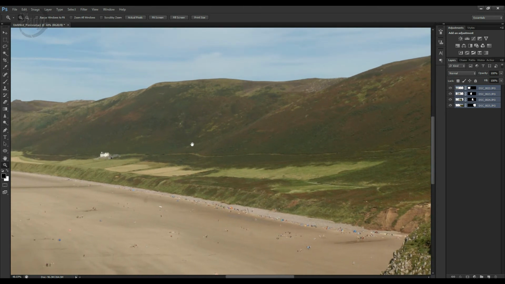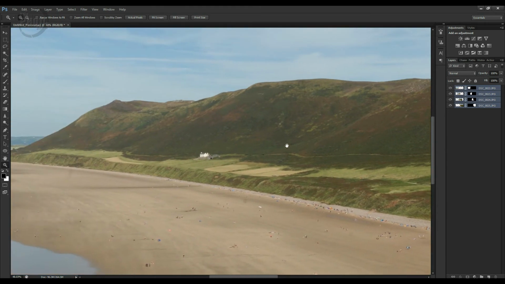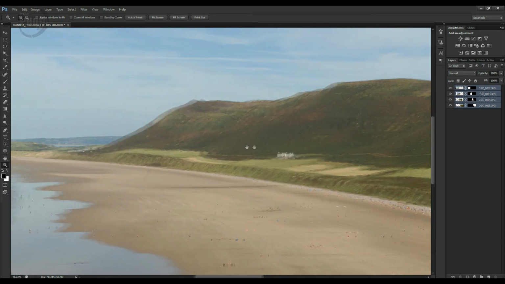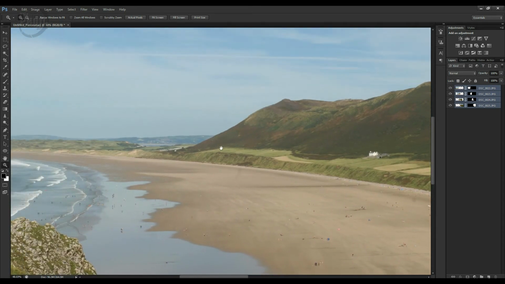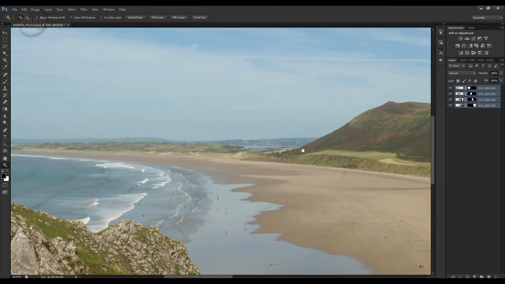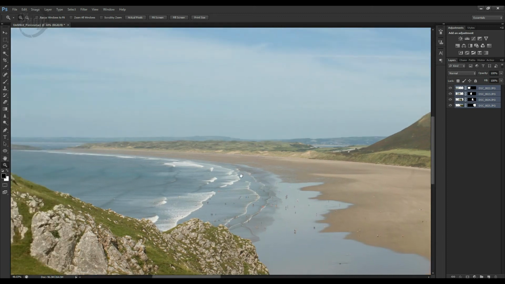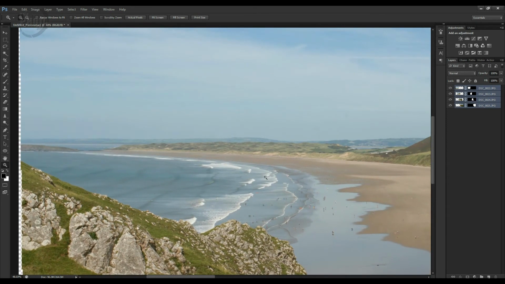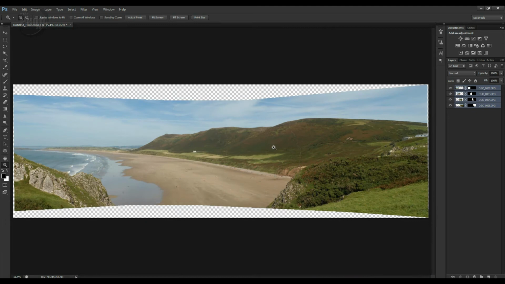What I'm looking for is any obvious signs of where Photoshop has stitched the four images together, and it's done a really good job. There's no visible stitch lines. For some reason, on the full screen view it looks like you can see the stitch lines, but when you zoom into it, it's not there at all.